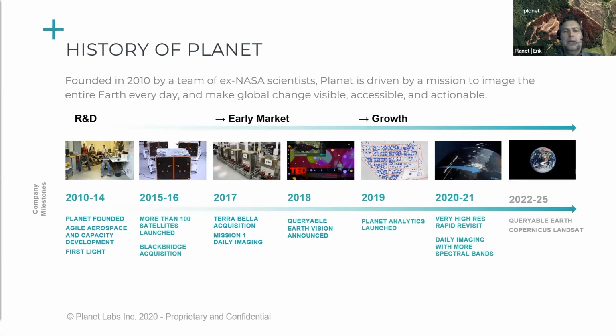Planet was founded by 3 NASA scientists in 2010, and within the following years, we have launched hundreds of experimental versions of our nanosatellites. 2017 was a big milestone in Planet history. After launching more than 140 operational satellites, we have accomplished our first mission to deliver an update of the Earth's surface on a daily basis. Additionally, Planet acquired a sub-meter satellite system, Terra Bella, from Google, adding 7 very high-resolution SkySat satellites to the entire fleet.